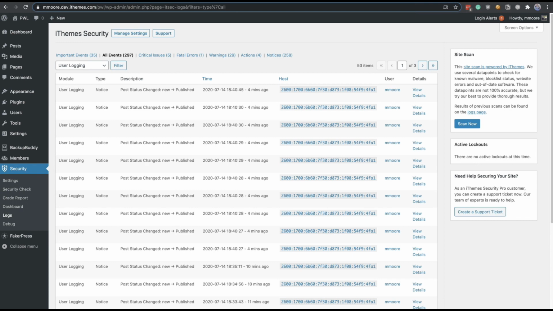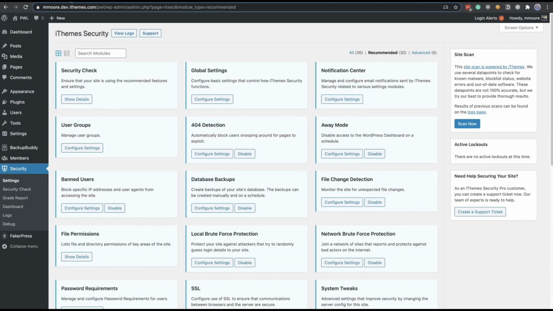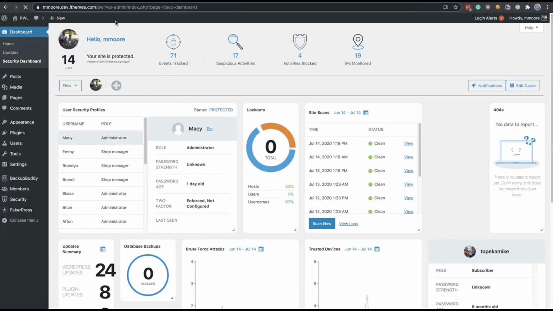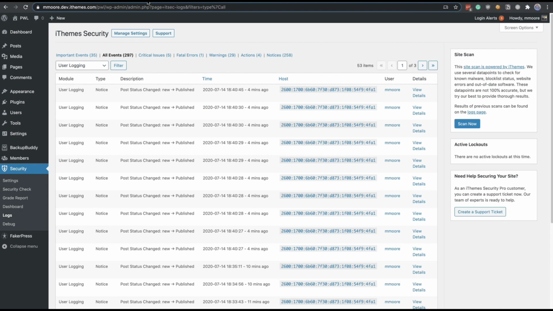No, there's not. And I would not recommend doing that. First of all, they're not that big, and it really doesn't take up that much space in your database. And in order to populate this information on the security dashboard that we're showing, it's pulling that information from the log. And beyond that, let's say that you need to go back and review. Let's say you reviewed it, but you might have missed something, especially on larger sites, and you do find out that your site's been hacked, then you're not going to have a history of events to go through.